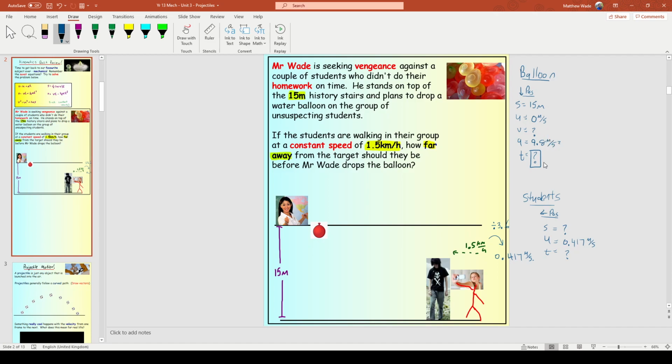Okay, so here we go, buddies. I'm after t, I don't have v, so which equation is it? Well, up to your suvat equations, you'll have found it's s equals ut plus 1/2 at squared. You should write the formula. You should also write the substitution. 15 equals, u is just 0, so I'm going to lazily just pop a 0 in, plus 1/2 times 9.8 times t squared. Okay, so this is good to practice putting this in, and there's your first method mark there, okay? So we've already got a method mark, and there's never a method mark for workings out, so if you want, just skip every step and just tell me what t is.